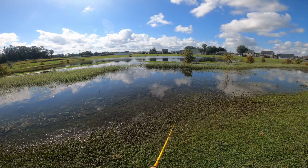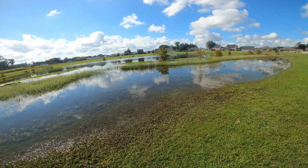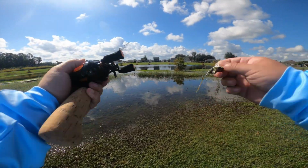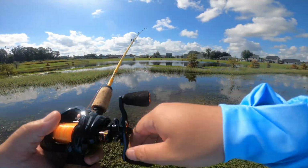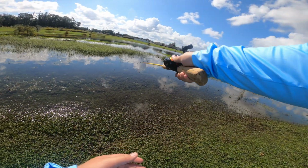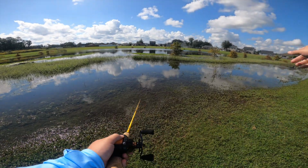So guys, what I'm using right now is kind of like a crankbait, but it floats up to the top so that I can fish it on top. This thing only weighs 1/10 of an ounce, by the way, guys, so this is not an easy lure to cast usually with a baitcaster. All right, should be right on top of the fish there. Oh, there's fish hitting over there.